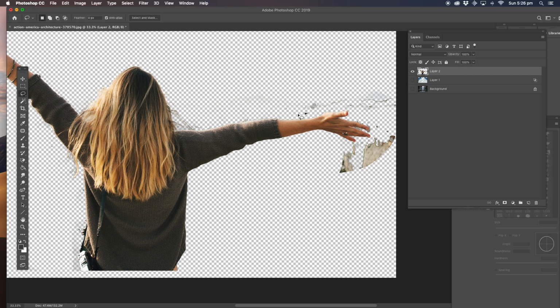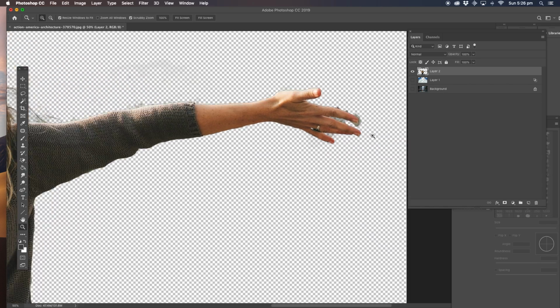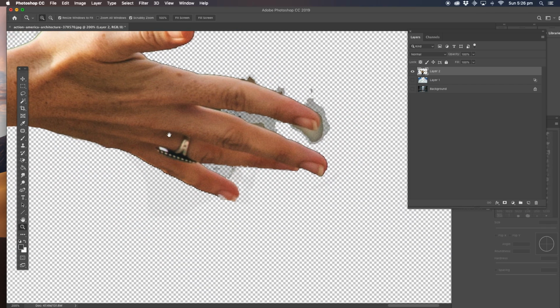Okay. Now the thing is, if you don't do a good selection and get rid of all this stuff, it will show up, especially when you reactivate one of the bottom layers. It's always a good way of seeing what has to be done, what doesn't have to be done. So I'm just going to go right around like this.